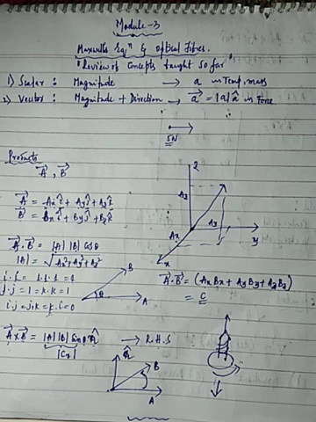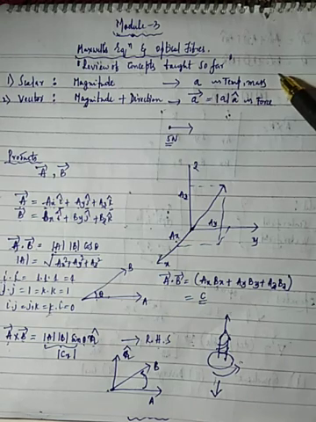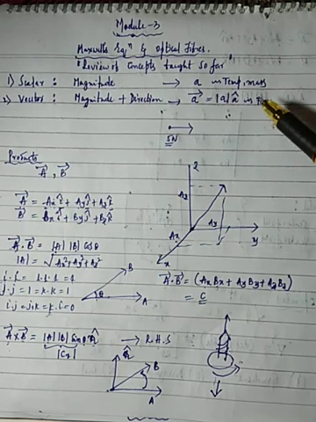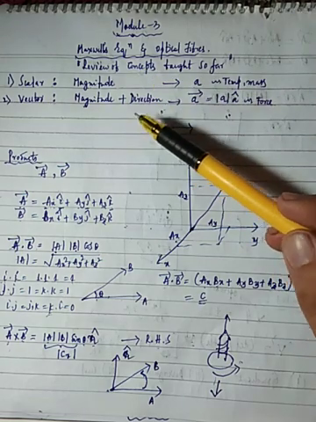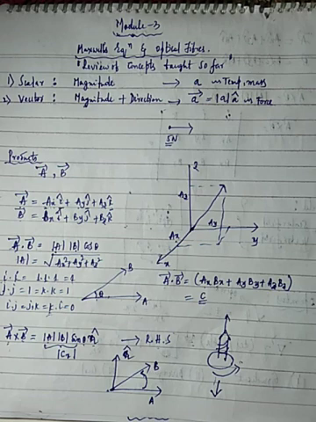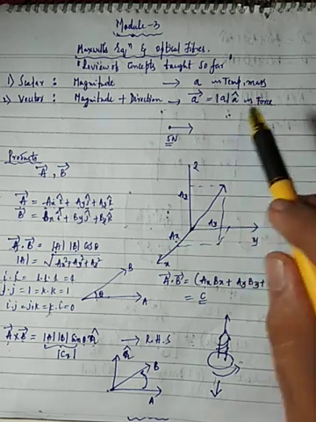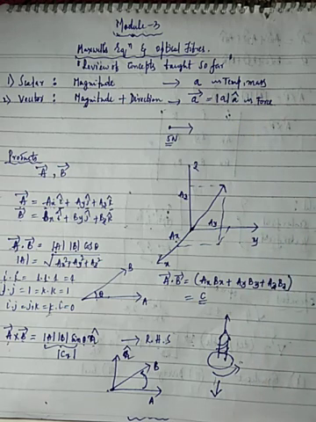Physical quantities are classified into scalars and vectors. As you can see here, there are scalars and there are vectors. What is a scalar? Scalar is something which has only magnitude, and vector is something which has both magnitude and direction. What are the examples of scalar? Temperature, mass, all these things are examples of scalar. Why? Because they are represented by a number. Mass is represented by a number. It could be 1 kg, 2 kg, 3 kg, 4 kg. 1, 2, 3, 4 represent the magnitude, and there is no specific direction attached to it. Same is with temperature. That's why it's called a scalar.